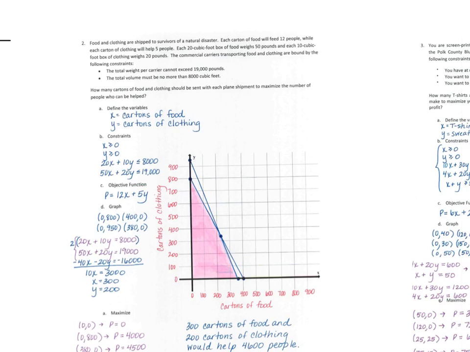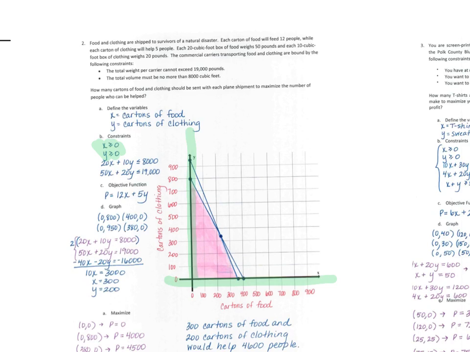When we get into our constraints, these are going to be the limitations that we have to deal with. We will almost always have x and y greater than or equal to 0, and that is just going to guarantee that I'm sticking within that first quadrant. That's all that that means.